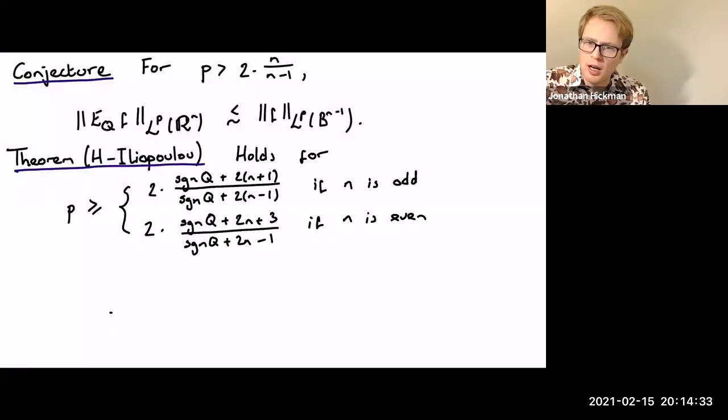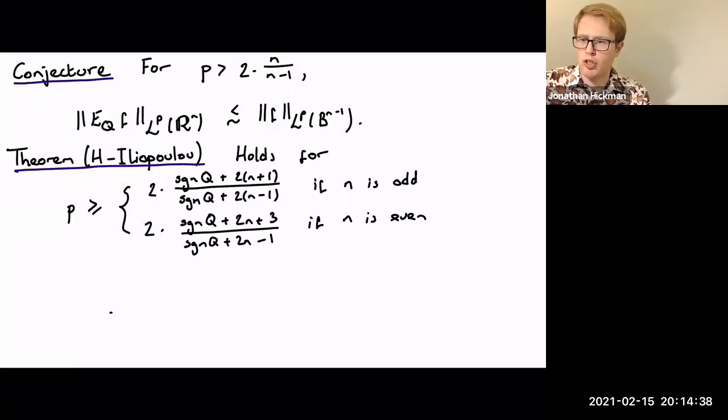The main result I want to present today is joint work with Marina Iliopoulou, which proves this conjecture for a restricted range of P, so quite a heavily restricted range of P. In particular, we have this LP boundedness for some number which is bigger than 2n over n-1, and it's given by this slightly complicated looking formula. So you'll note our result, in contrast with the conjecture, depends on the signature of the quadratic form, and it also depends on the parity of the dimension, although the two things are related. So this looks a little bit strange and unnatural at first sight.